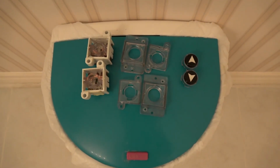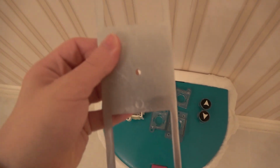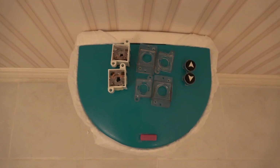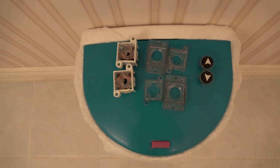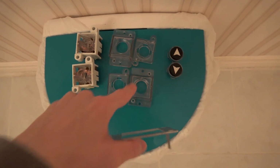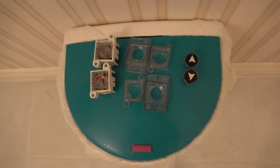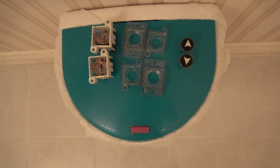Okay, so what you see right here are all the pieces that go with this. Now I'm going to show you what it looks like. This right here are the contact blocks, and these four pieces are the rings that go through this hole right here. And to the far right, those are the button pieces.